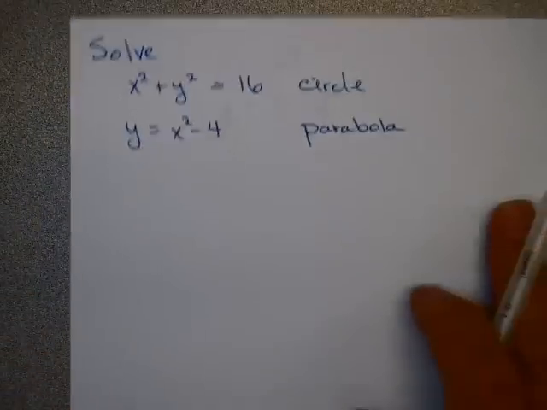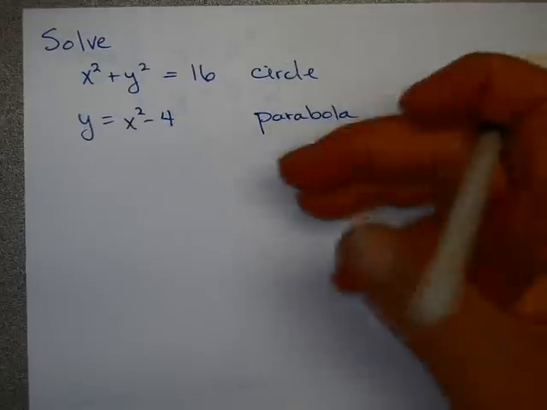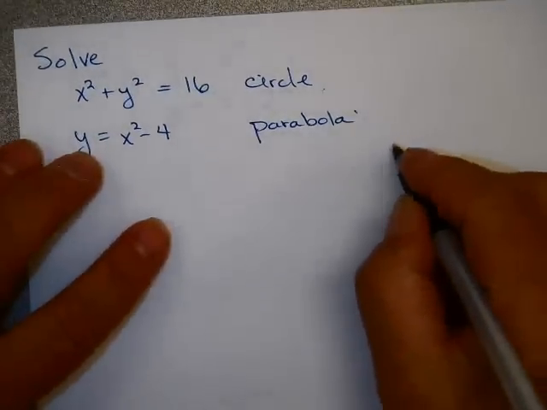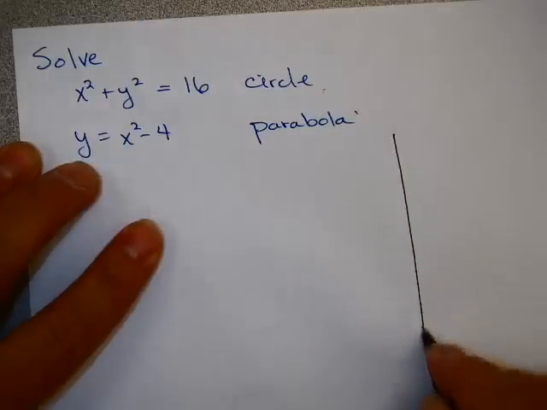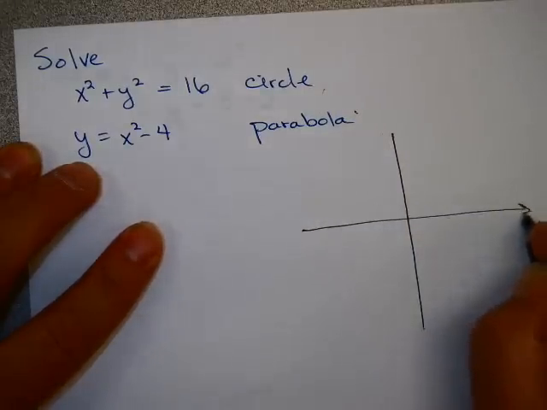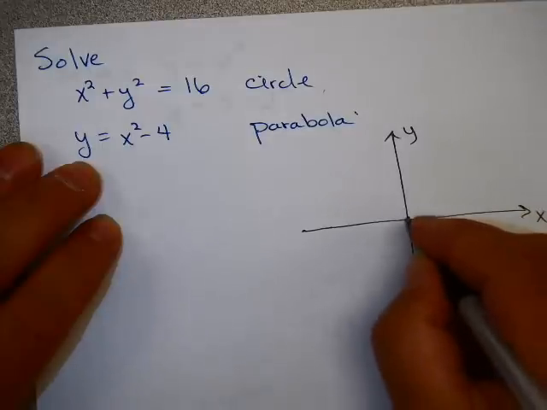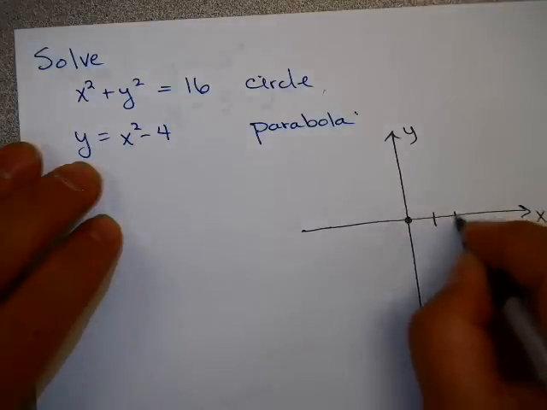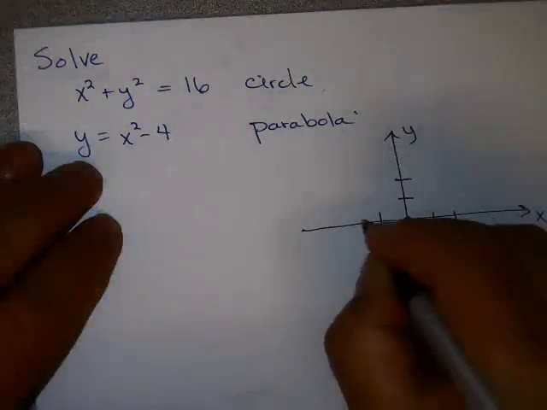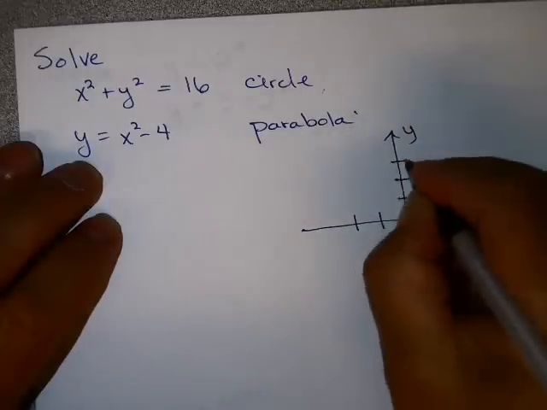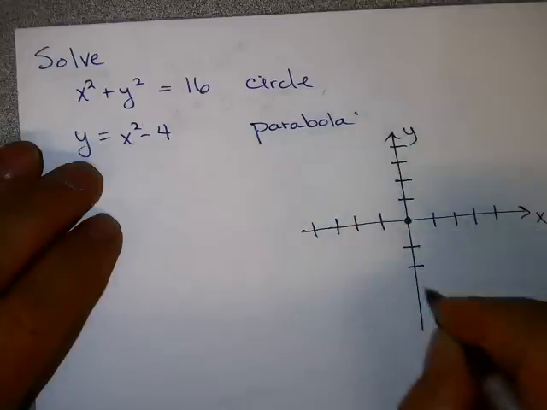Let's take a look at this one. Here we have one of our conic sections, a circle and a parabola. Now before I do this, I'm going to try to just sketch this by hand. The circle, if you remember your stuff from section 14.1, this is a circle, center 0, 0, and radius, I'm sorry, not radius 2, radius 4. I'm going to just draw this circle out for you.